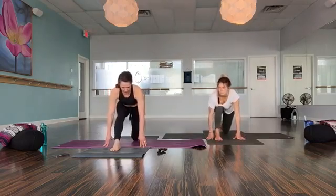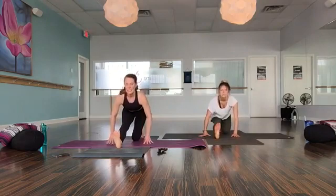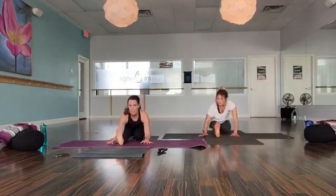One more time, pull it back, toes are pointed, toes are flexed, stay as you are, inhale, and exhale, take a little fold. So you can stay on the knee or you can come back to sit on the heel.